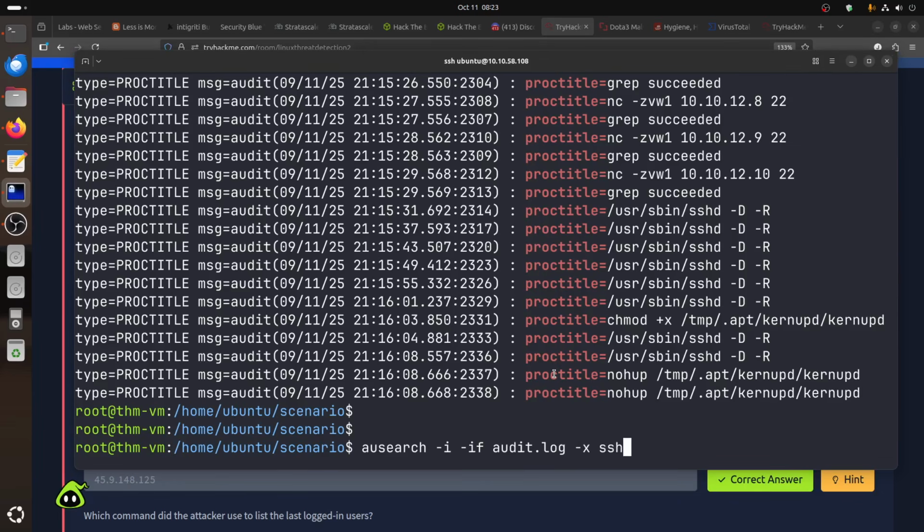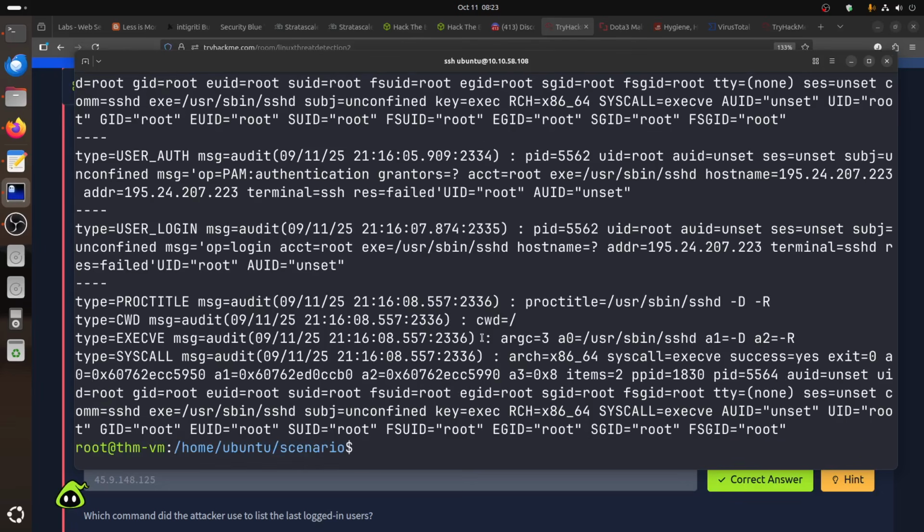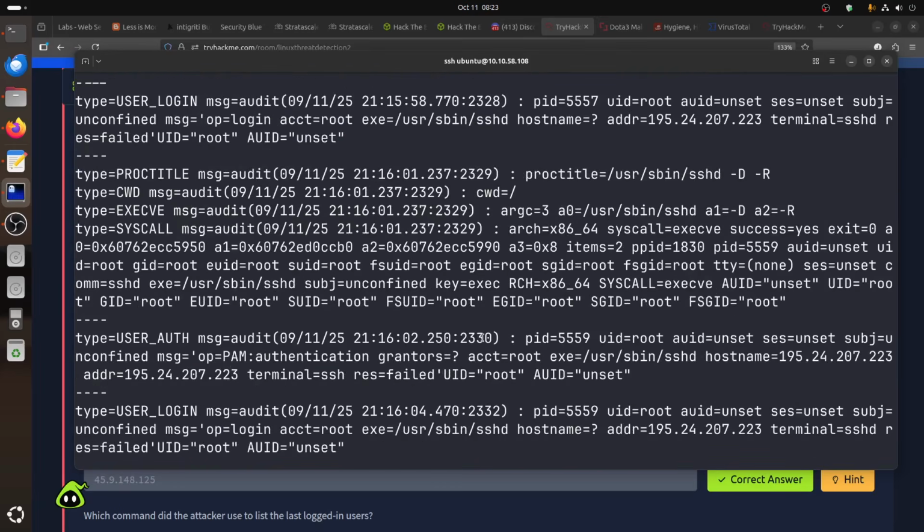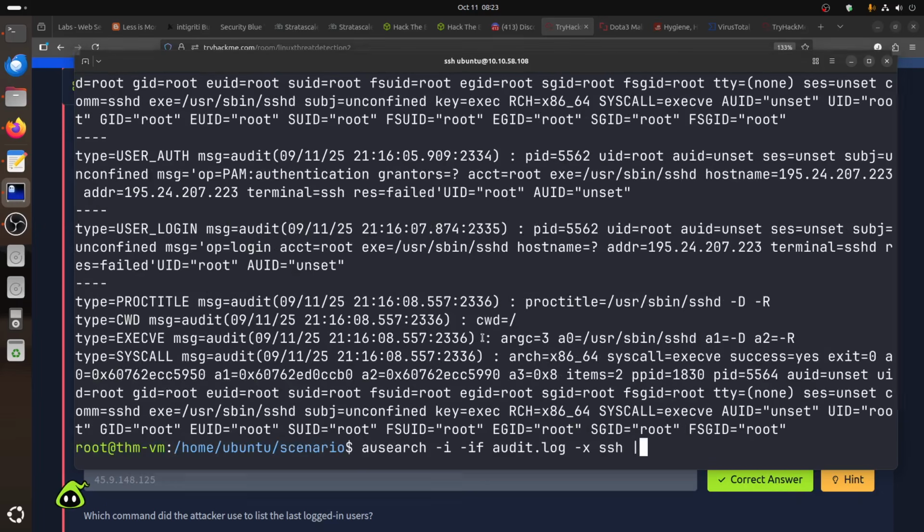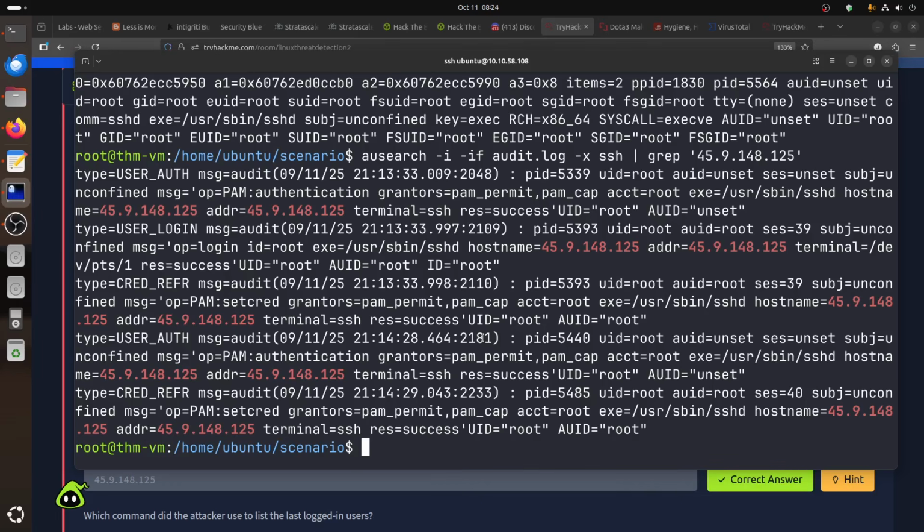Now for us, minus x. Let's see the session SSH. SSH from that specific IP. What's that IP again? 45.9.148.125. So we have this is session that the SSH log. So we have a PID 5339.